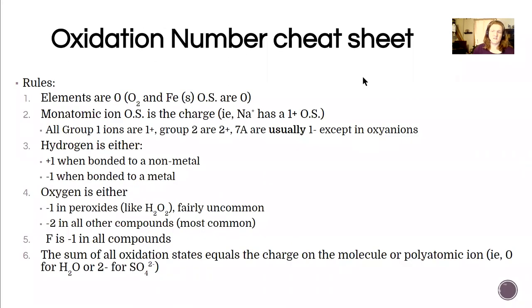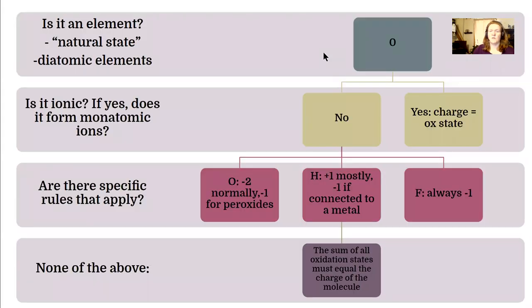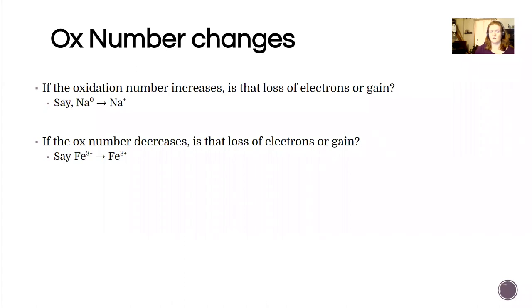I have this cheat sheet. In Chem 111, I don't necessarily expect people to memorize this. But if you are struggling with identifying charges of compounds, this is one way to do it, if you like rules. So you can kind of practice it. So this is kind of the summary. But really, the same practice that you've been doing with making ionic compounds is going to help you out with this stuff. So here's a visual representation of the same rules. If you like this, then feel free to use it. If it doesn't make sense to you, then don't use it. It's okay. But you do need to be able to predict what number of each atom is going to combine into a compound and also the charges that they're going to have.